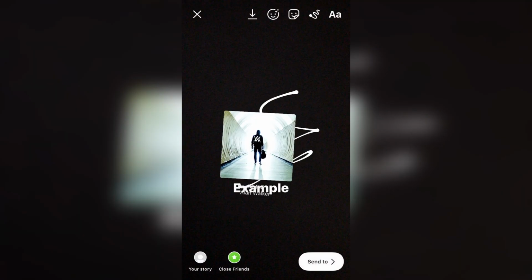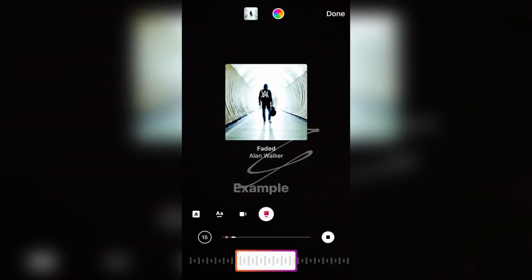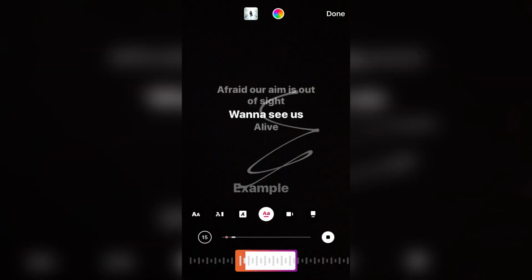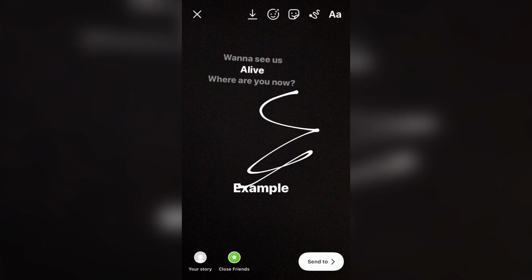And then you can move this around, change the angle of it, literally do anything with it you'd like. And you can change that by clicking on it. You could change it to this one or back to text. So that's just how you want it personally. It's personal preference. And it will start playing when you publish it. And if I had my phone music on, you'd hear it as well.